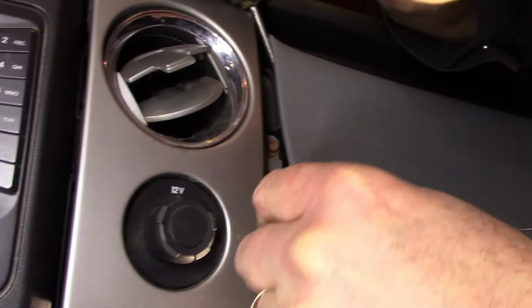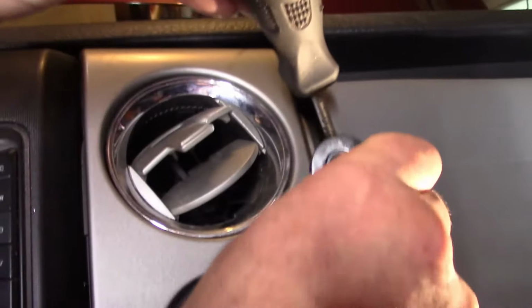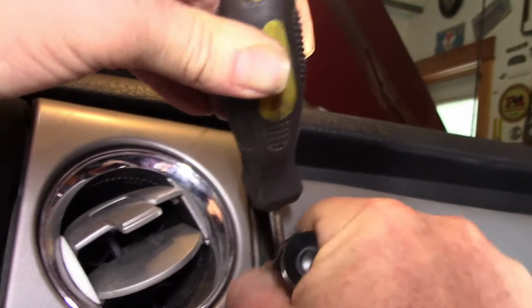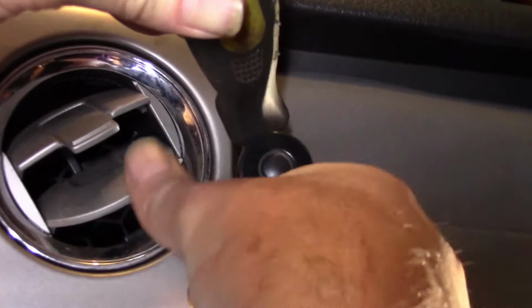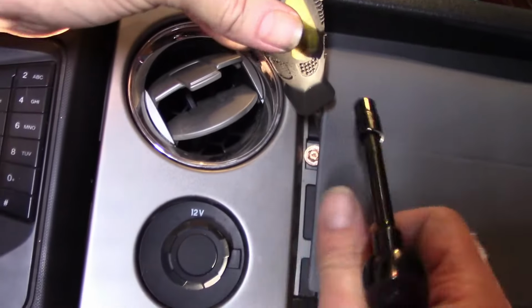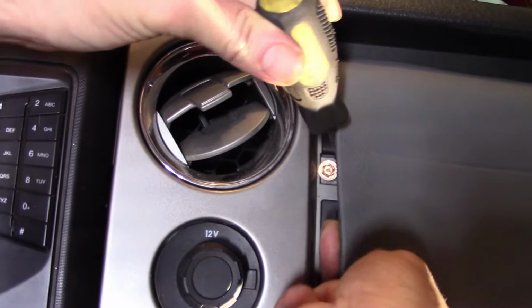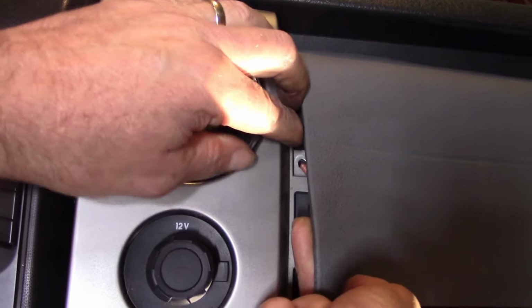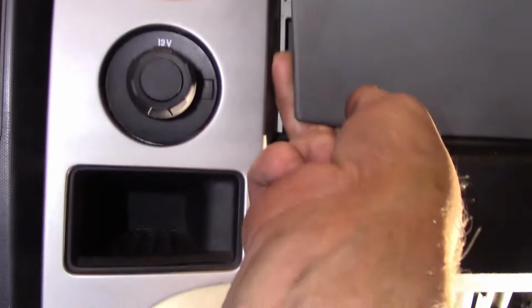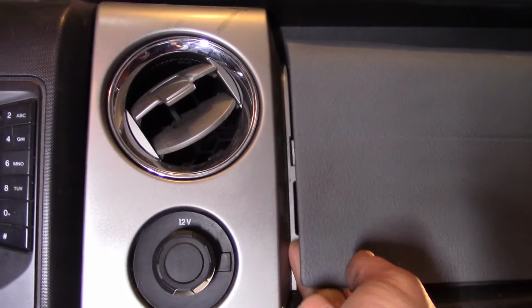Sort of like that. I think I can get it. By prying a little bit with a screwdriver like that, I should be able to get in there, just like that. Get onto that. That's the hard screw to get. Now, it'd be nice to get it so we don't lose it. There, baby, we got it. Okay, that's the tough one.